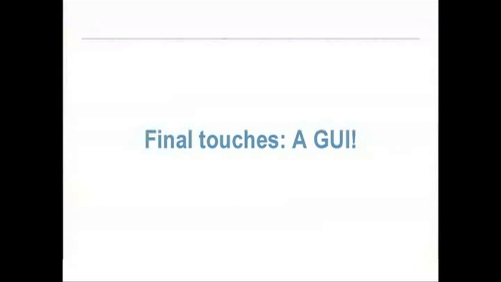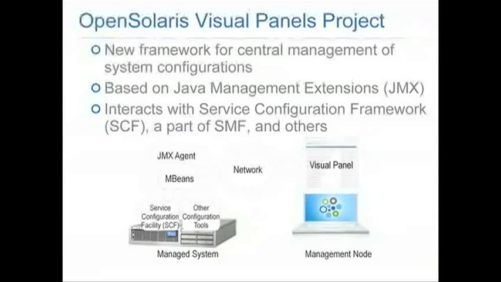Next thing is we want a GUI, right? We live in the year 2009, everything needs a GUI. So I wanted to be yet more ambitious and create a GUI where you just need one checkbox and then all of your scrubbing needs are taken care of. And for this we have the OpenSolaris Visual Panels project, which is a new project.